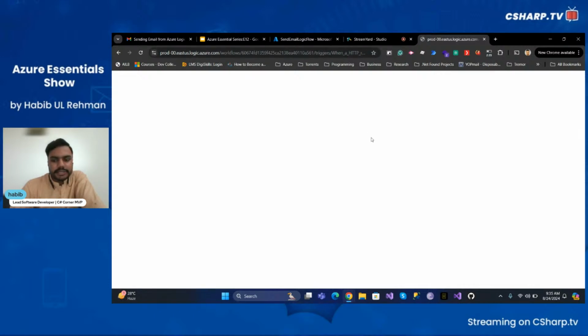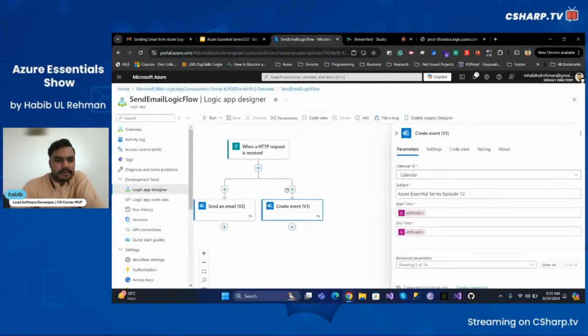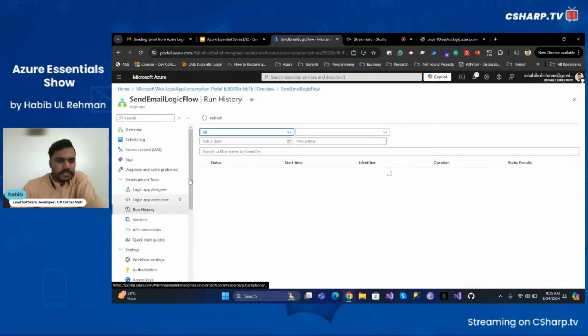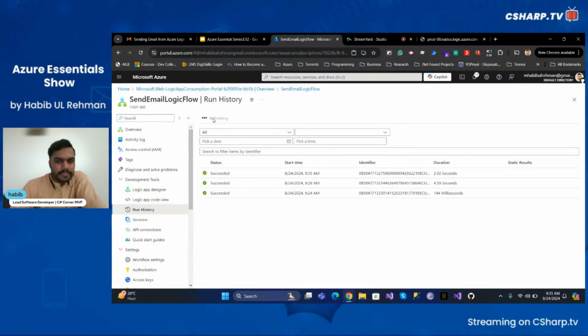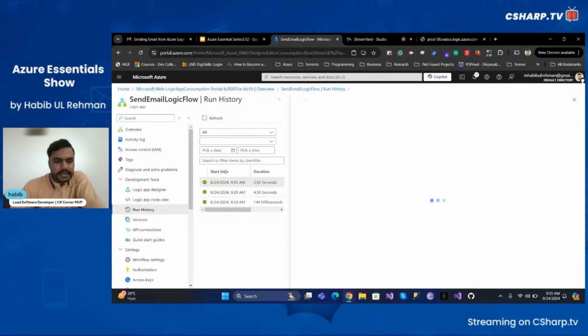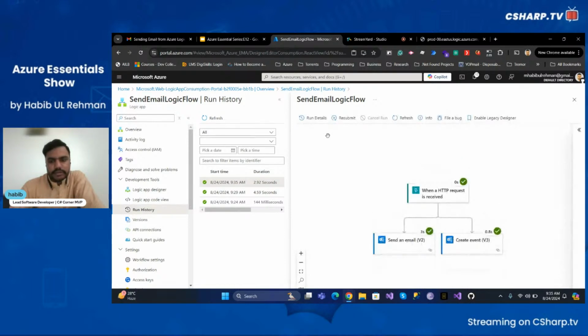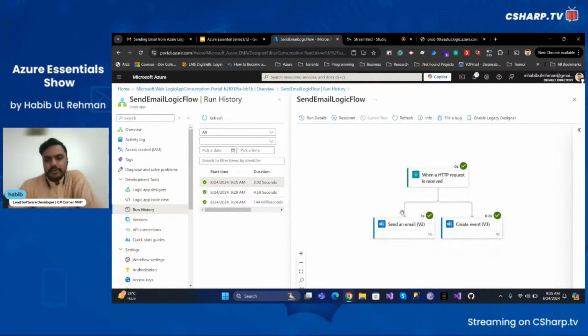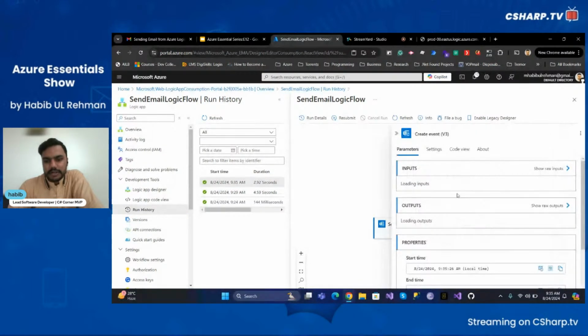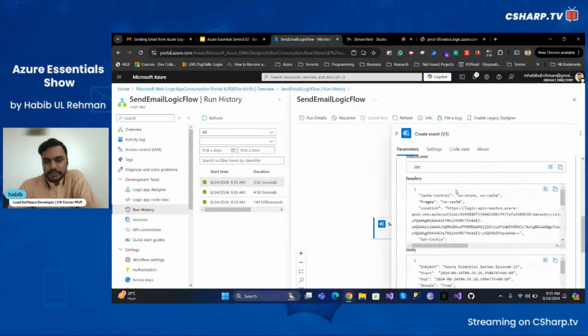Hit the HTTP URL again. Okay, let's go to run history. Now this time it takes only 3 seconds. Okay, so you can see that both operations have been completed. If I click on create event, this is showing me the event has been created.